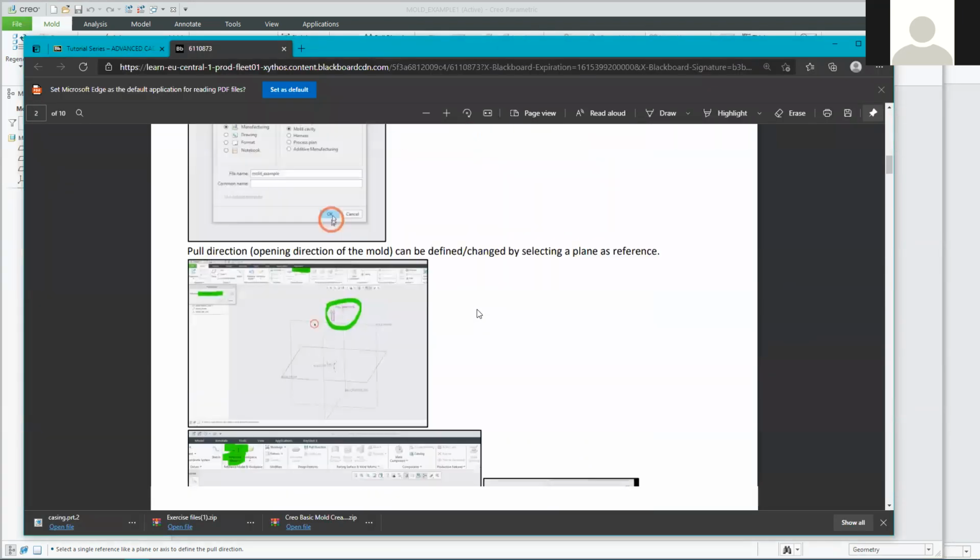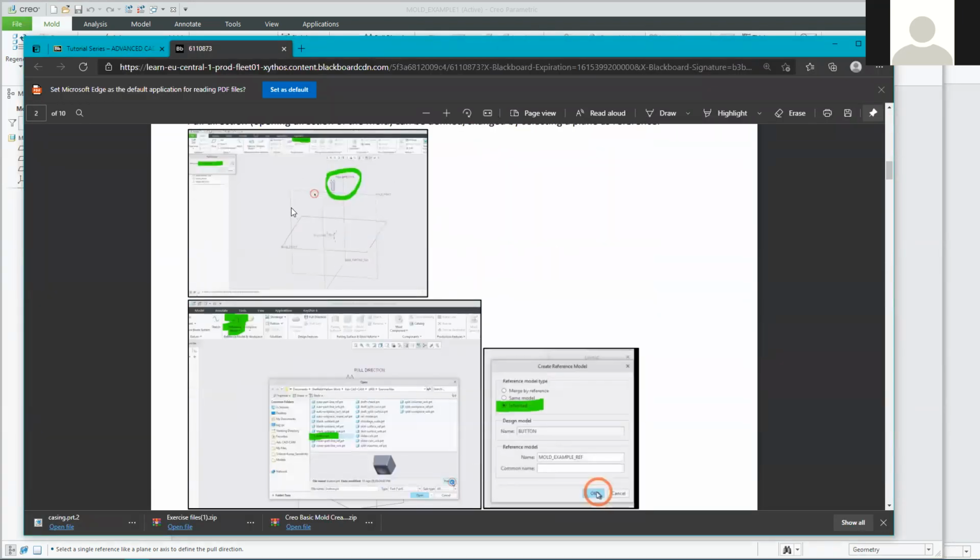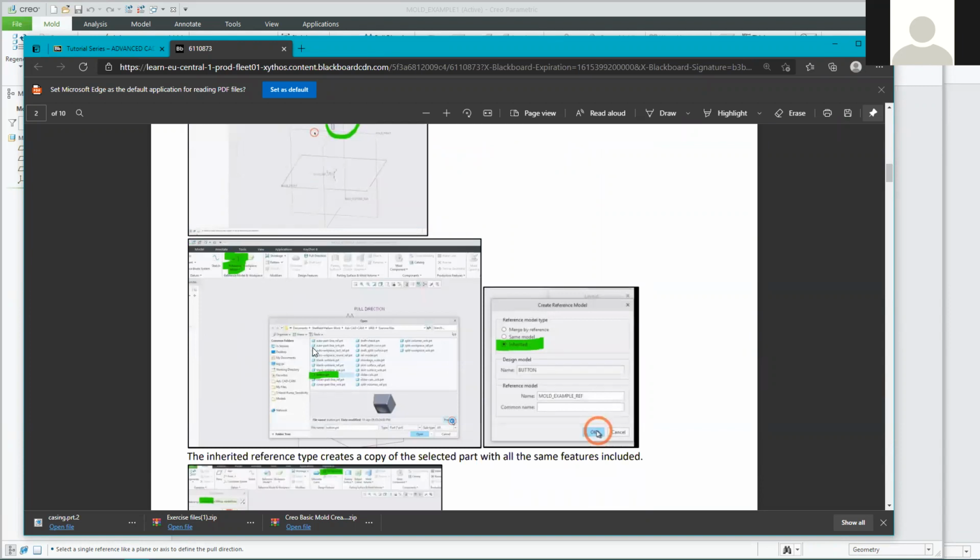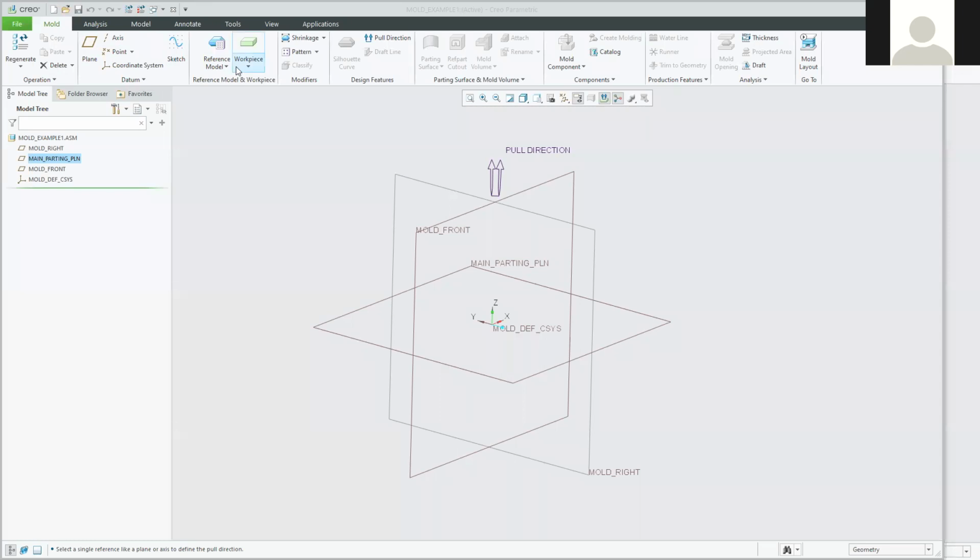So let's work down through our PDF. So we've had a little play around with that. The first thing that we're going to do is bring our reference model in. So as I said right back at the start when we were running through the numbered steps that you have to go through to create these mold tools, first thing that you do is bring in your existing design. So in this tutorial, the thought is that we, the designer, have designed a keyboard key for injection molding, and we've saved that part file onto the hard disk already. So that's what we're going to do. We're going to bring in the reference model.